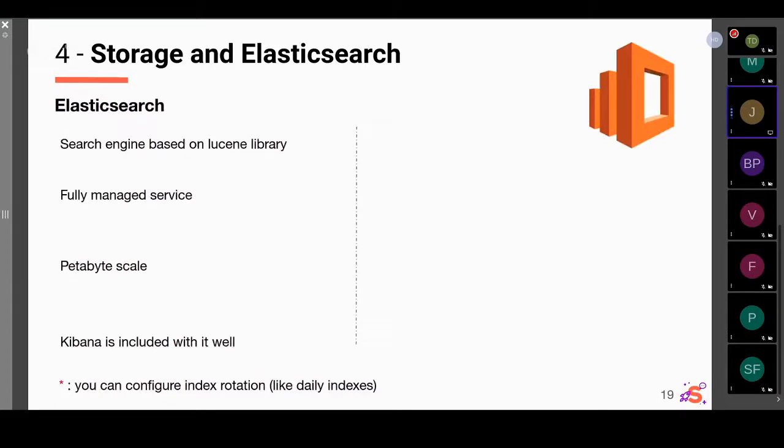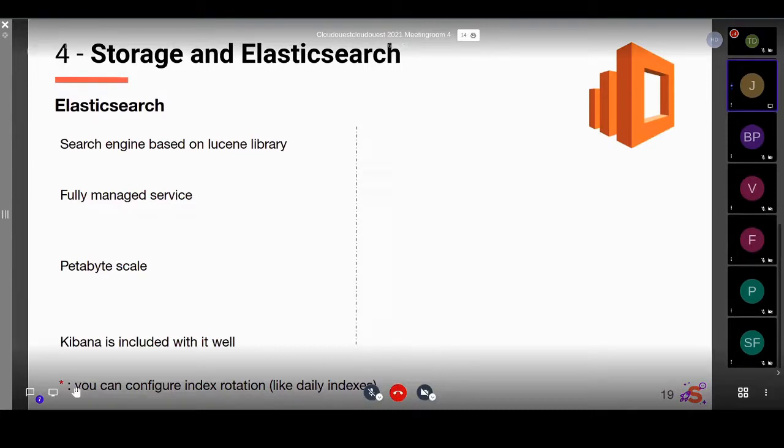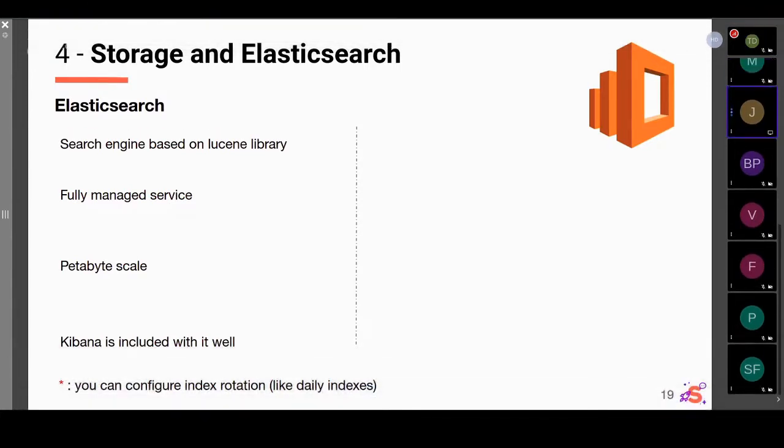So what about Elasticsearch? All the previous storage mediums that we have just seen are very good. They are great for long persistent storage. But writing and reading from them can be really slow, which is not always suited for real-time tracking. So that's why we can use Elasticsearch along with the previous storage methods, of course. Why? Because reading and writing from Elasticsearch is really, really fast.